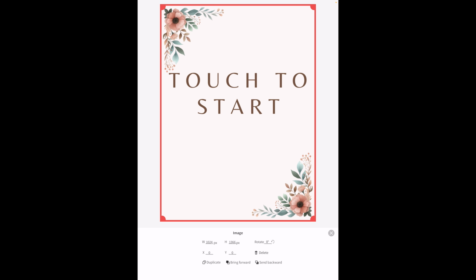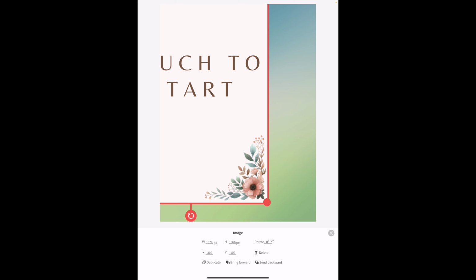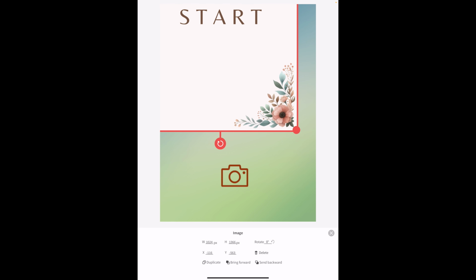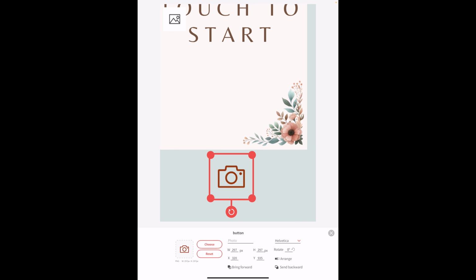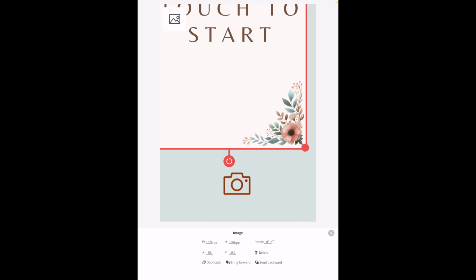So if you want to send it forward, you can bring it forward like that until that button just pops up. I can just move it that way. You see, I see that button. And then you send this thing forward. Okay, now it's good. I don't know if you saw what I did, but it was another pictures out there, so I just removed it and then I bring this thing forward and this one backwards.